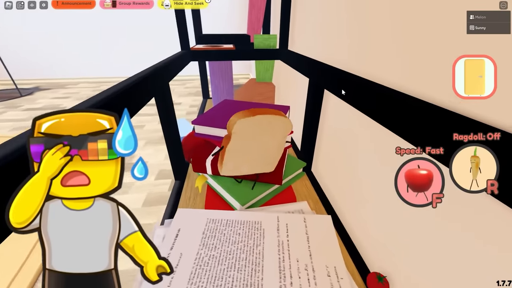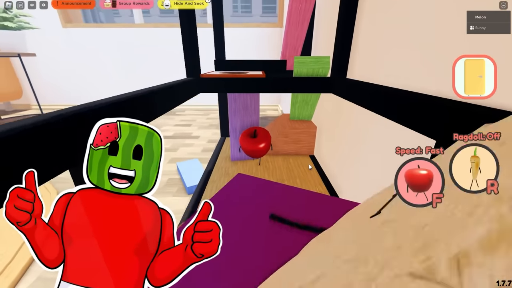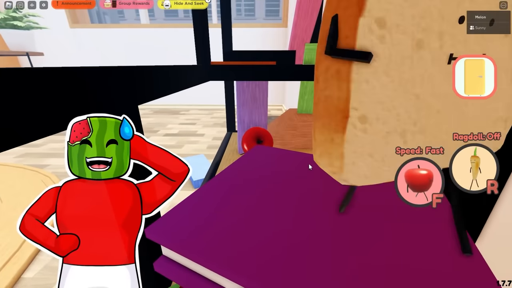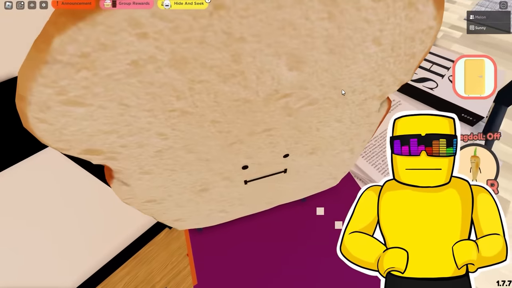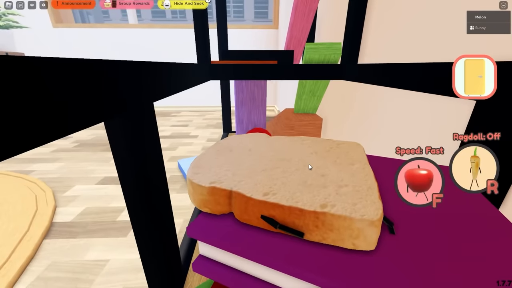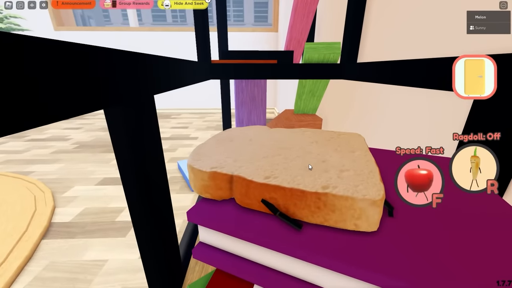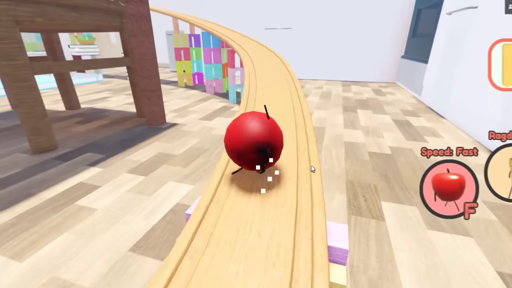Dang it. I was trying to blend in with these books. You're actually so unlucky, bro. I had the perfect camera angle on you. I didn't even know you were there. And then all of a sudden I saw you right next to my face. Dang it. Are you joking me? That is so unlucky. You look more like my character right now than I do myself, if that makes sense. Whatever, bro. I'm sending you back to the wheel spinner.